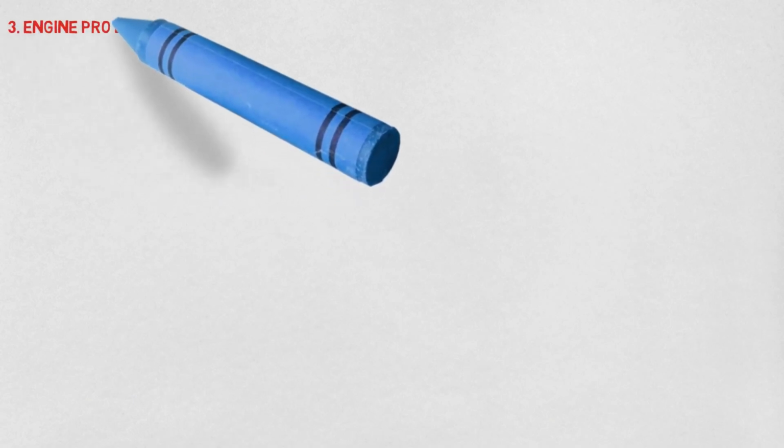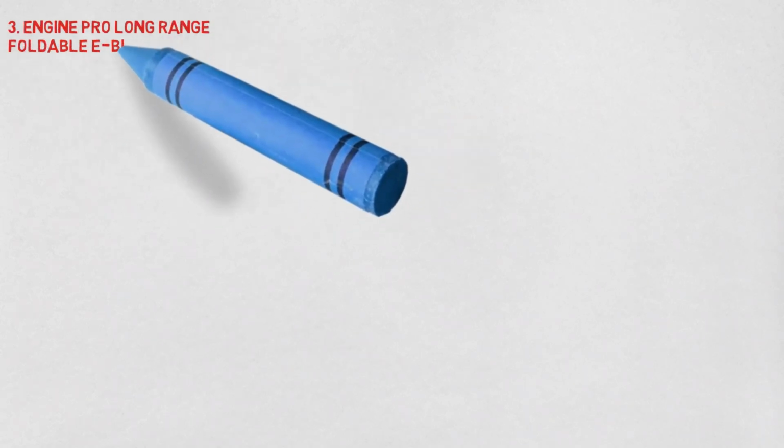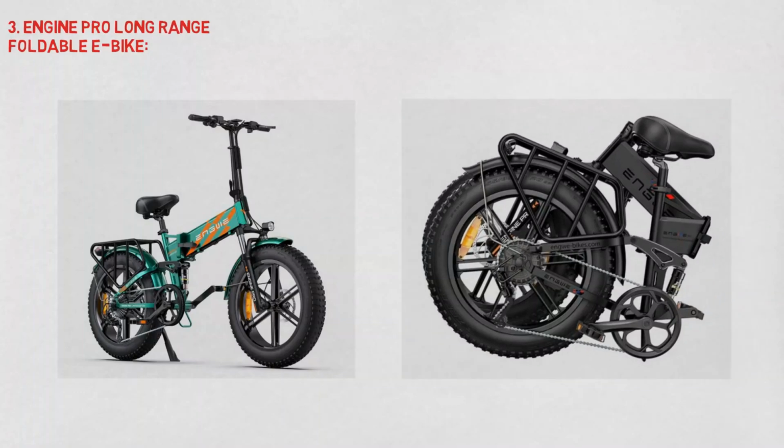Next, Engine Pro Long Range Foldable E-bike. A 750-watt strong motor. All-terrain fat tires, 20x 4.0, 3-step foldable alloy frame. Rear and front suspensions. 16 ampere hour 48-volt lithium removable battery.